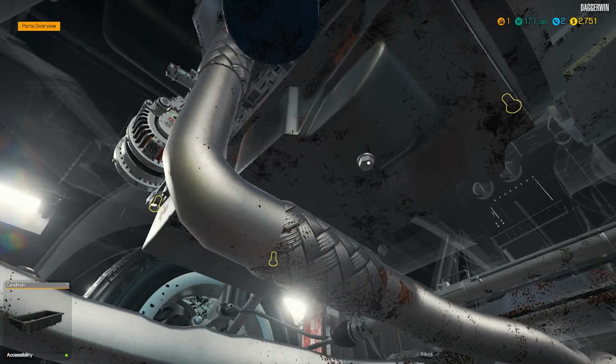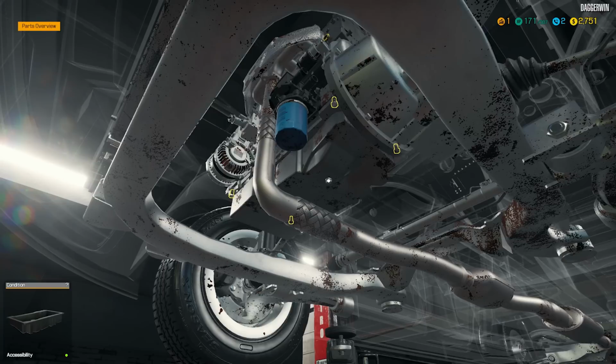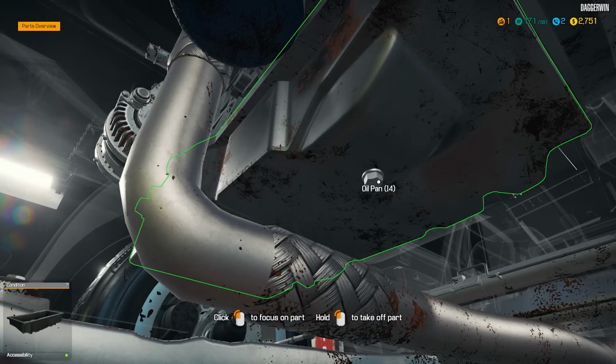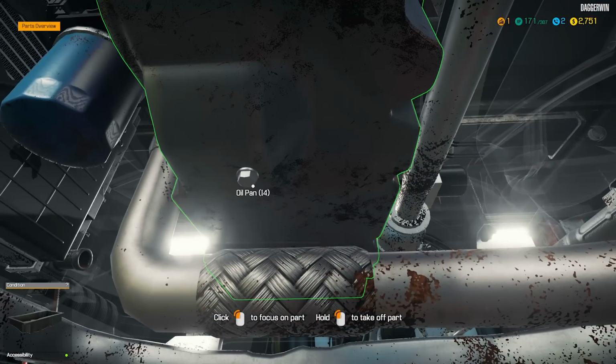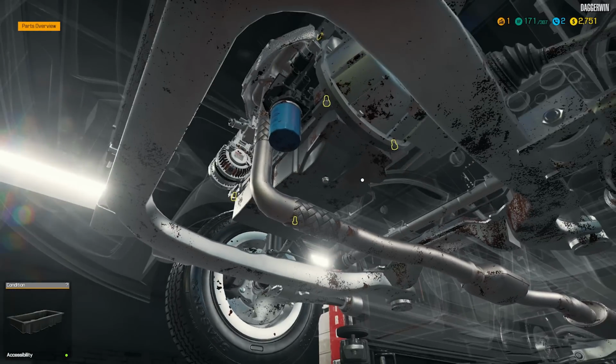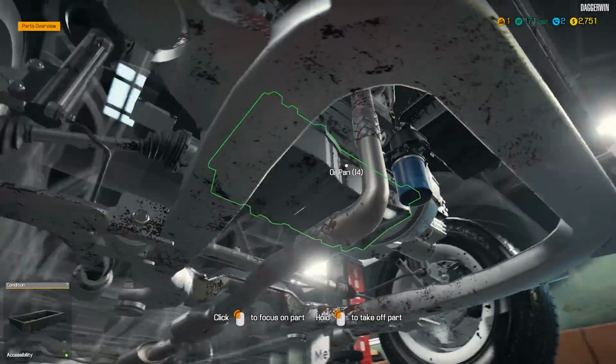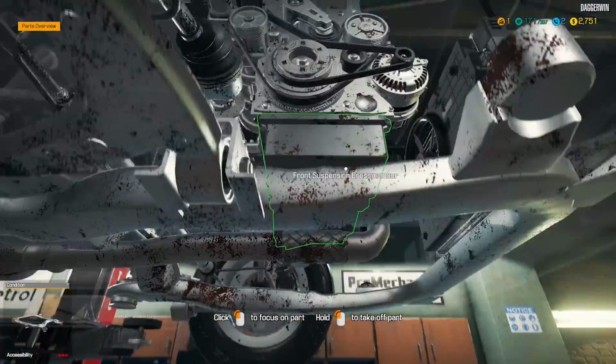That's weird. I want to remove that plug. Well, I must say this is kind of weird. I'm trying to remove the sump plug, which has always been easy to do before, but whenever I try and do it, it just tries to remove the entire sump. Maybe I'm doing something simple but wrong. That is strange, I have to admit. Because that is definitely the sump plug. Weird.